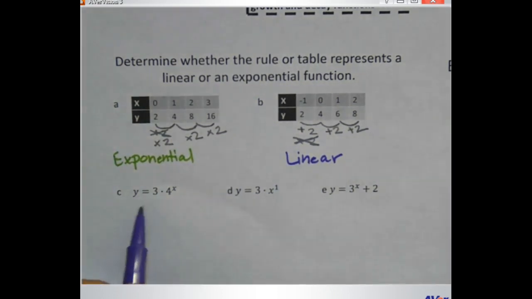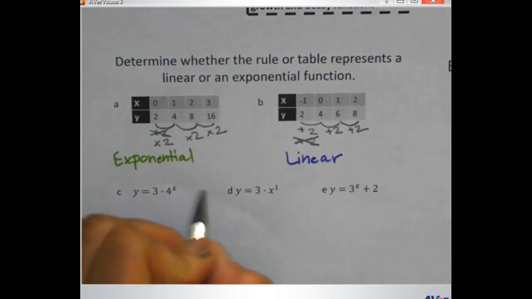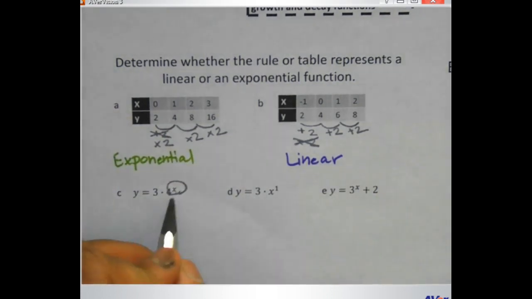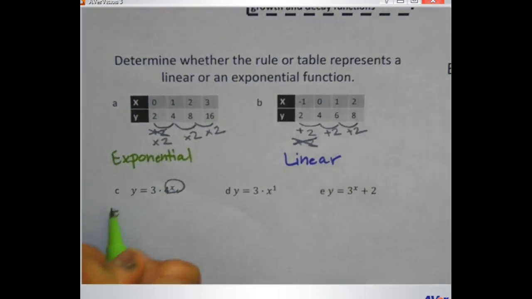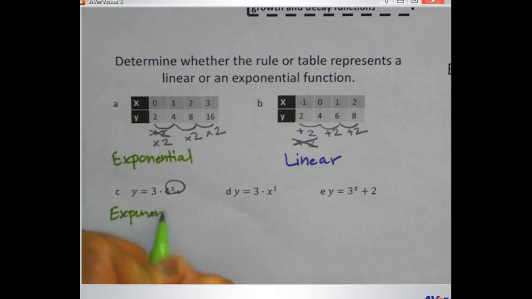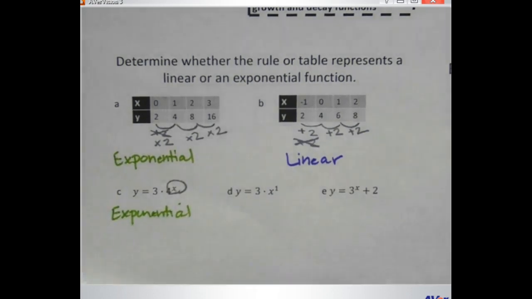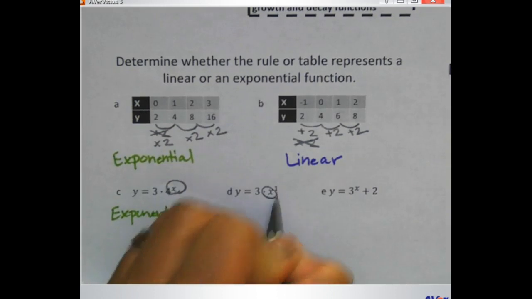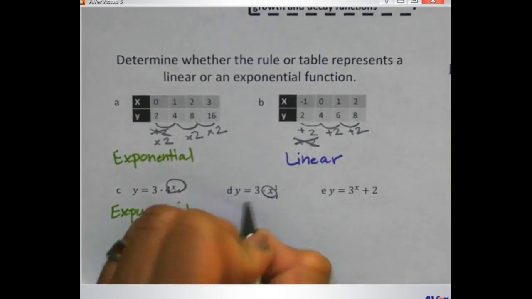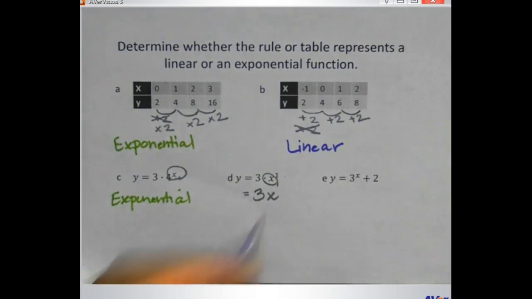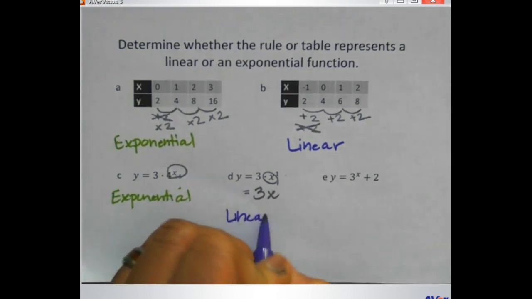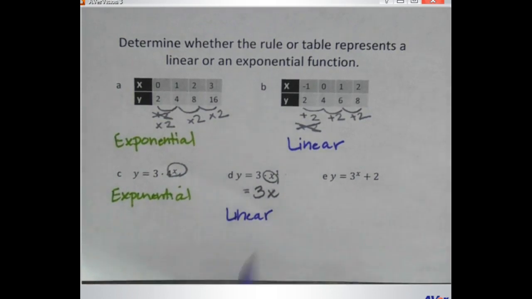Bueno. Let's look at this one. Letter C, is it exponential or is it linear? Well, you're going to look at the x. And the x is an exponent, so it's exponential. Exponential. Good. For the next one, I'm looking at the x, and the x has an exponent, but it's to the first power. This is actually just 3 times x. To the first power, no one needs the 1 because no one cares. This, therefore, is linear. If you notice that x, not an exponent, so it's linear.